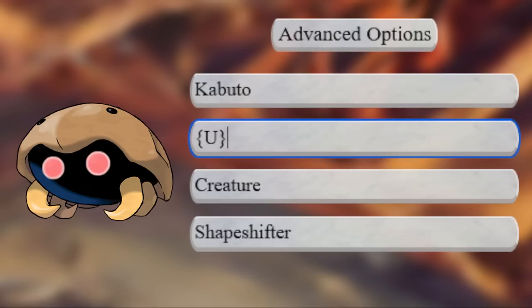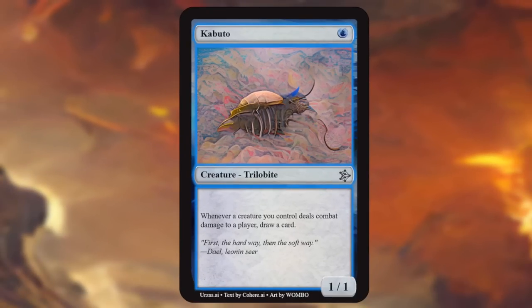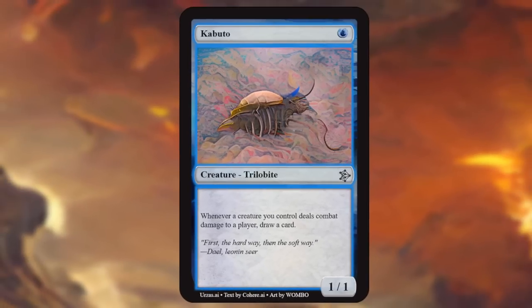Next we can try one of the prehistoric creatures. Kabuto costs a single blue and has a pretty rare creature type in Magic, a Trilobite. And there's Kabuto, a 1-1, saying whenever a creature you control deals combat damage to a player, draw a card. Wow, this is busted. And first the hard way, then the soft way. Whatever that means. But yeah, this card is totally broken. Should at the very least say when one or more creatures deal combat damage. Even then it would probably be a little bit too strong for a 1-drop.